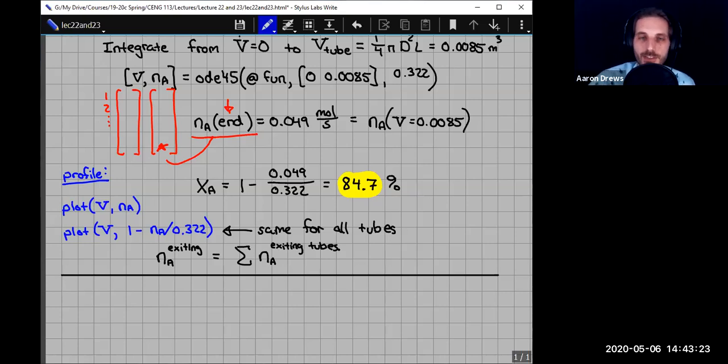It's not like NT0 is the sum of NA0 and NB0 and NC0, something like that. But if for some reason you needed to know the total amount of hydrogen coming out, you could figure out the amount of hydrogen leaving one tube and then just multiply by 15 because it's the same for all of them, which is the same as summing everything up. The overall conversion will end up looking the same. So you can play around with what's different and what's similar by looking at sums like this.